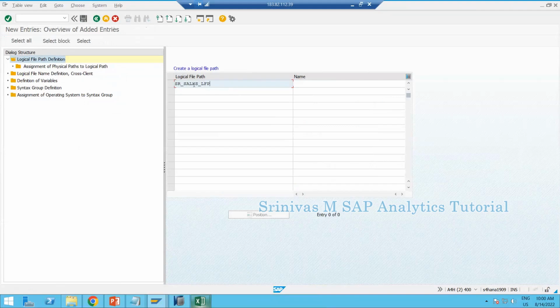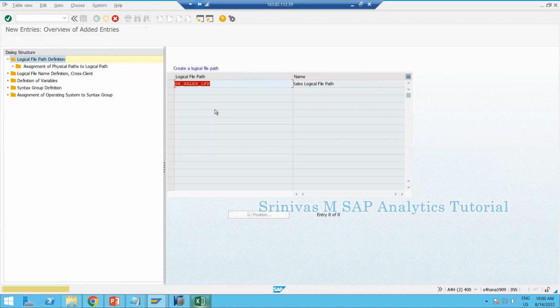This is my logical file path and I am providing a description to it, sales logical file path. Then click on the save button. And now you see, select the key for the allowed namespace. So select this particular line.